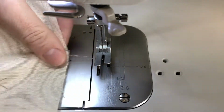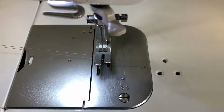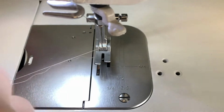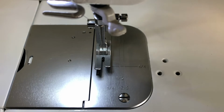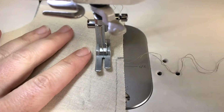As you pull your fabric away, you'll want to be sure to hold the threads tightly as you pull so that the fabric doesn't begin to gather up too soon. And cut your thread so that you have a few inches hanging off the end of the fabric. After the 1/4 inch line, now we're going to sew the same section again at 5/8 seam allowance.